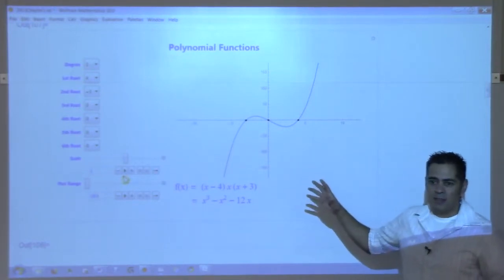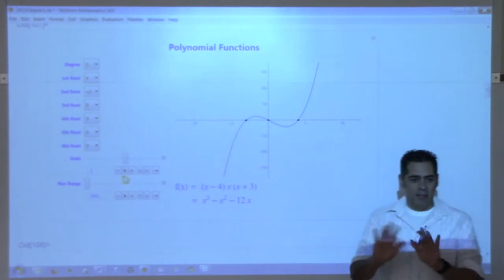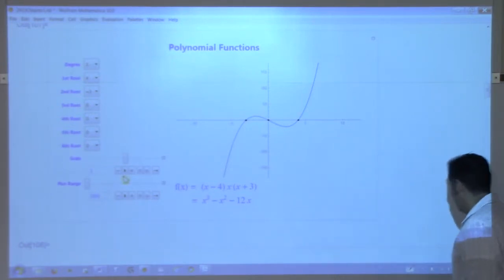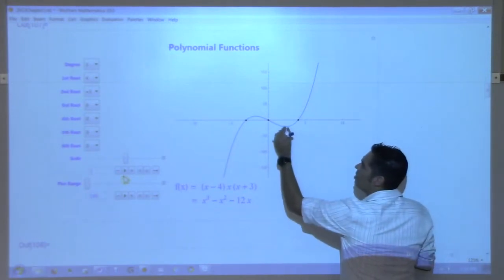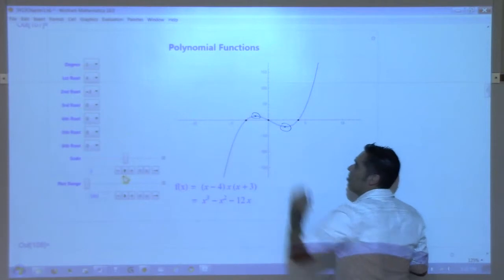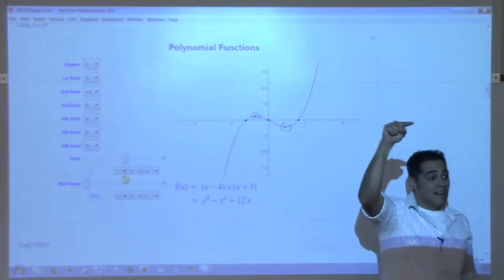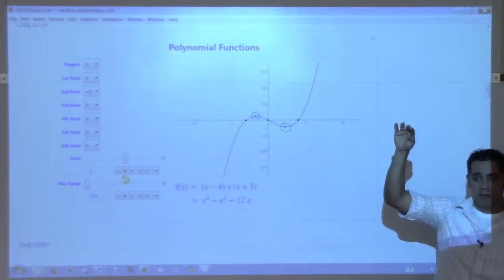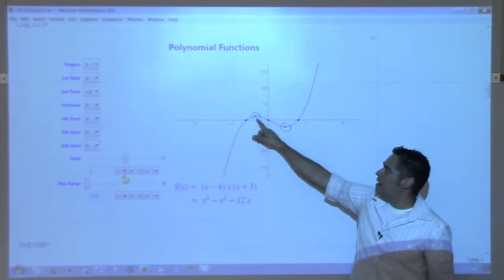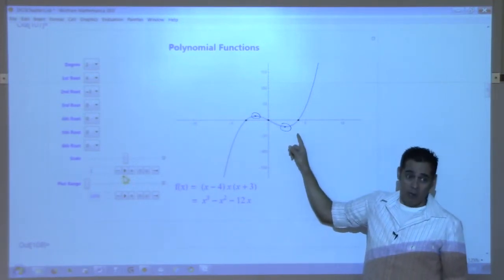Tried to graph this. And when you graphed it, the one thing that we kind of waved our hands at, like kind of said, hey, we won't worry about that right now, was trying to figure out where it had its lowest point and where it had its highest point. Like we knew that there was a hump here, but we actually didn't know exactly how high it went. We could plug in some test points and try and get an idea, but we could never nail down the exact highest point and lowest point. Do y'all agree with me on that?